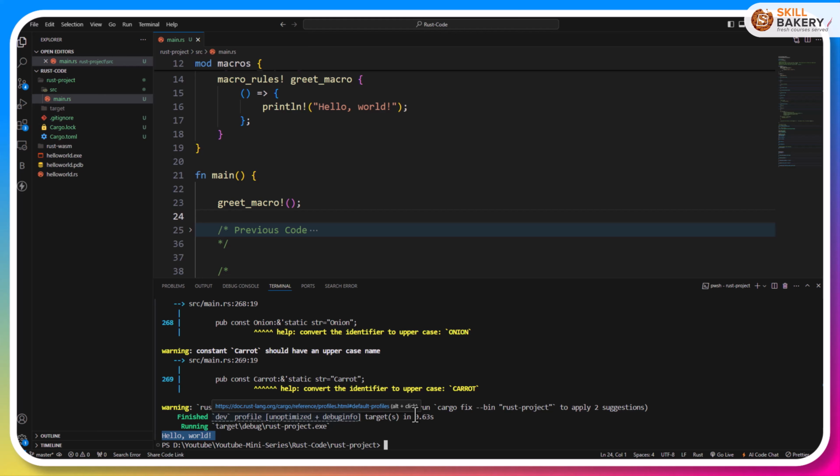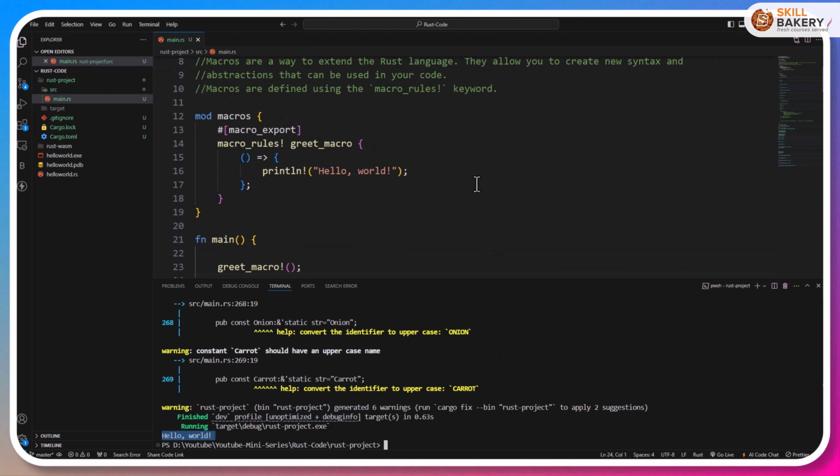So in this one, we have tackled three things. First, what exactly is a macro and how to create a macro, and then the ordering of the macro, whether it matters or not, definitely it does. And then lastly, how to export a macro from a module. So you can see that we have our module over here, and within that module, we created our macros and then we exported them.